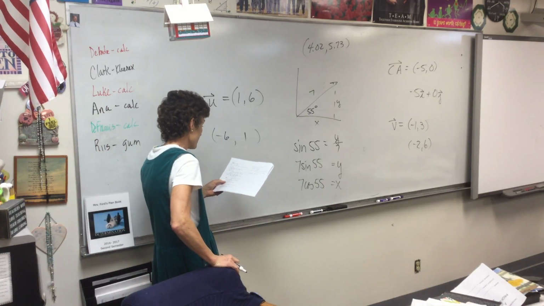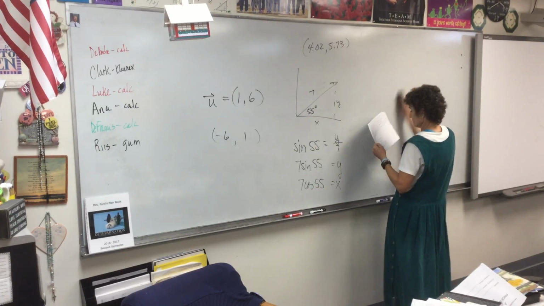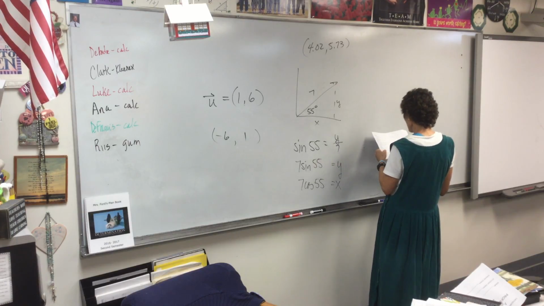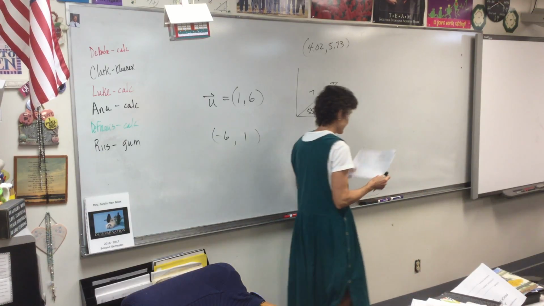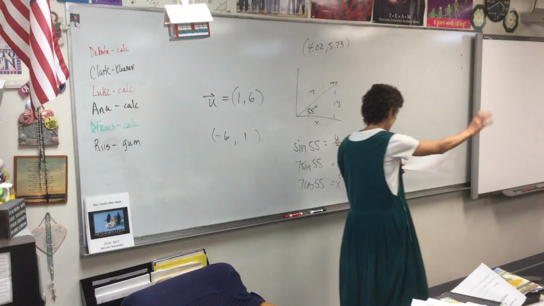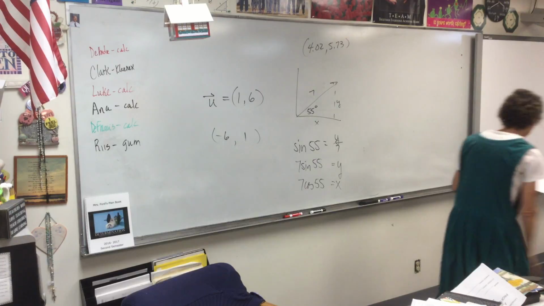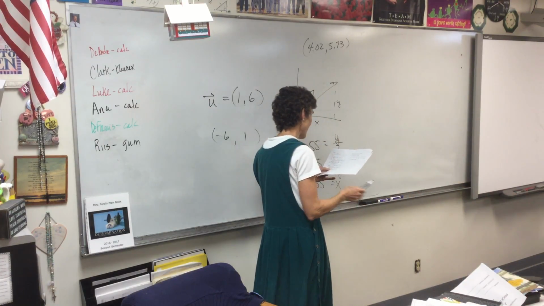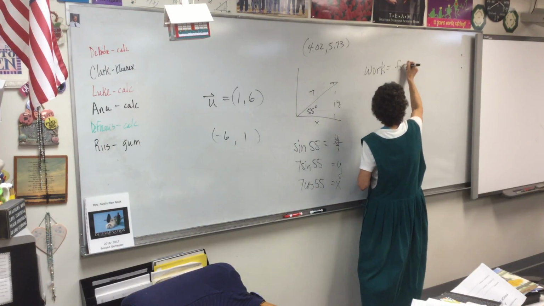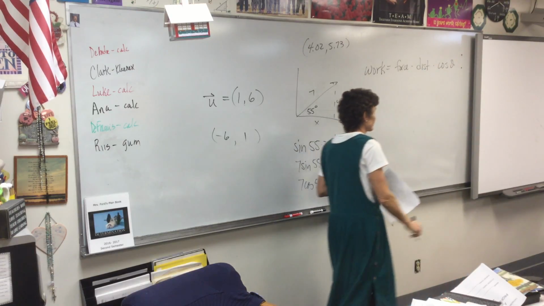Alright. Number 14, find the work, and all these problems are the same. We've already done these. Find the work when a 10-pound force in the direction 2, 3 moves an object from 0, 0 to 6, 0. So here I am pushing my chair from 0, 0 to 6, 0. The direction of my arm is over 2, up 3, and I'm exerting 10 pounds of force. So, work. Force times distance times cosine of the angle between them.